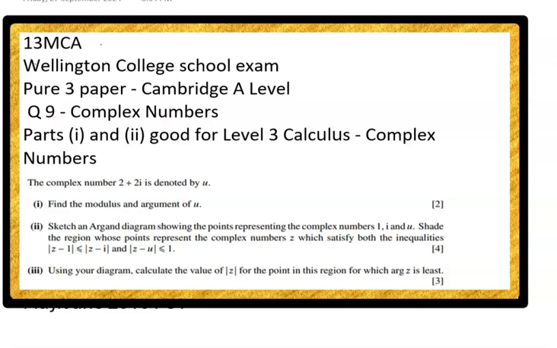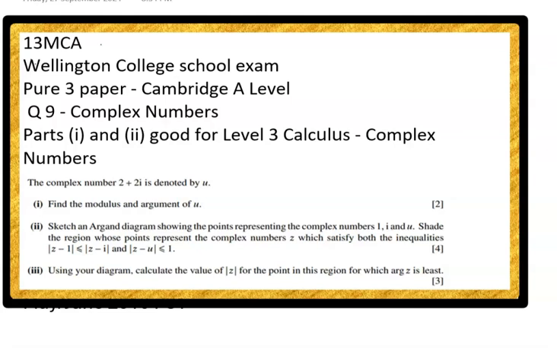Kia ora. Here's one of the complex numbers questions from this year's Pure 3 paper. So this is a really old one. This was from the 2010 paper. I think it's paper 31. The first two parts in here are good for calculus complex numbers. There's a locus problem in the second part.